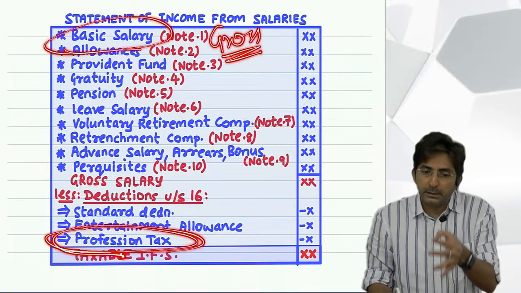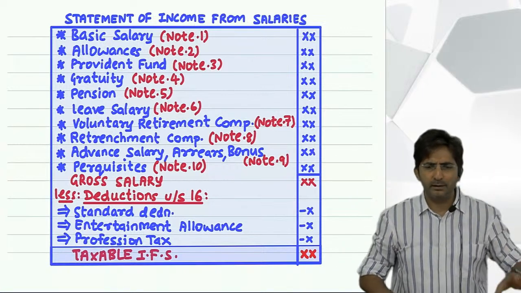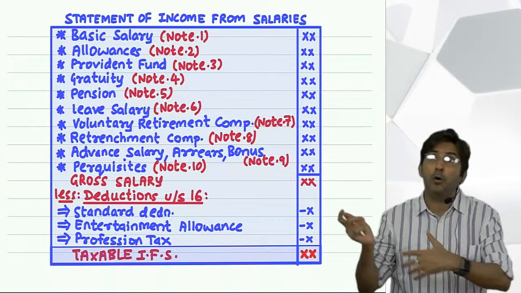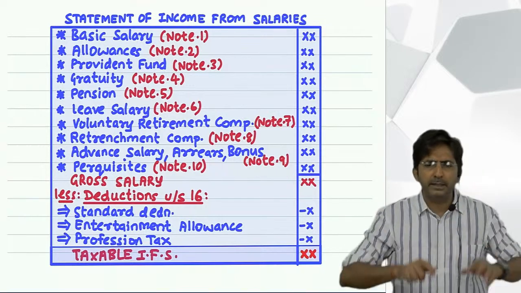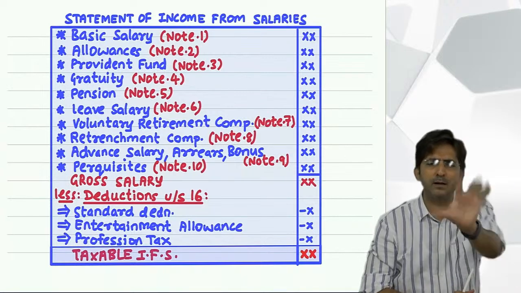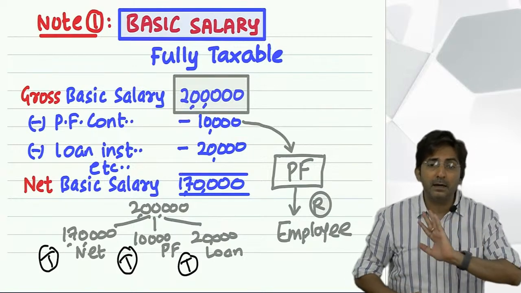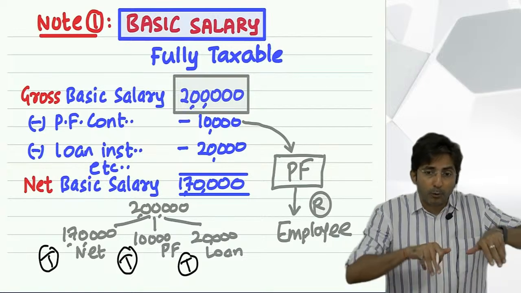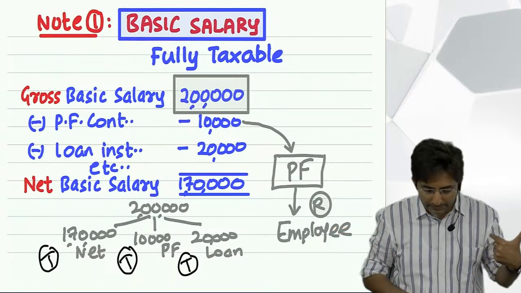See why I am talking about profession tax? Because it is a standard item. Any job you do, two things are confirmed they will deduct from your salary. While the boss gives you salary on a monthly basis, there are two things he will always deduct: provident fund and profession tax. These are the fixed two items. Even if you start doing a job, you don't have to ask the boss. You have to understand that he will cut provident fund and profession tax, confirmed. Loan installment will come only if you have taken a loan. It's not confirmed. But two things are confirmed, they will always deduct. What? Provident fund and profession tax. But in the statement, will you show the net amount or gross? Gross. But profession tax you don't enjoy, it becomes your expenditure. So you can deduct it at the end.